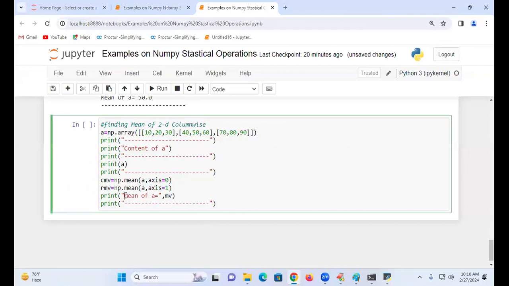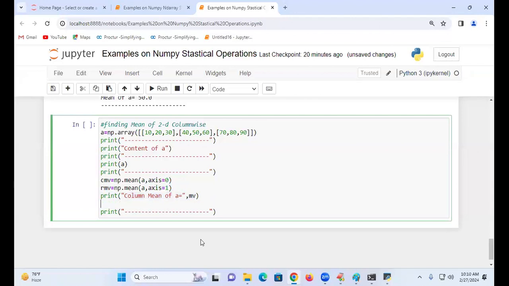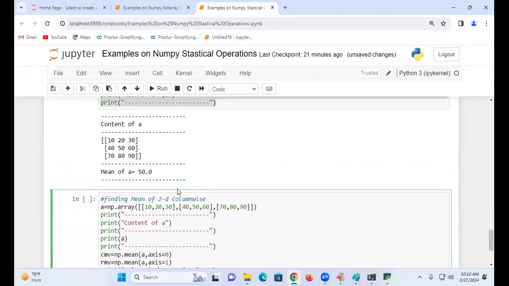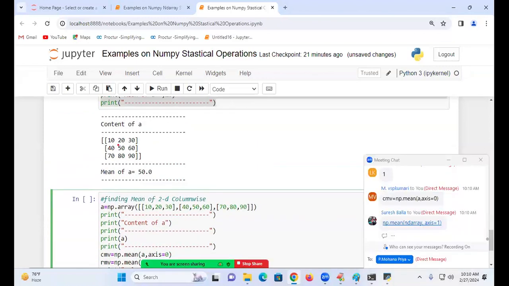Column mean of A, CMB. Next RMB, the row mean value, row-wise. Row-wise mean, column-wise mean. You already know the column-wise mean: 10, 40, 70, how much? 120, 120 by 3.